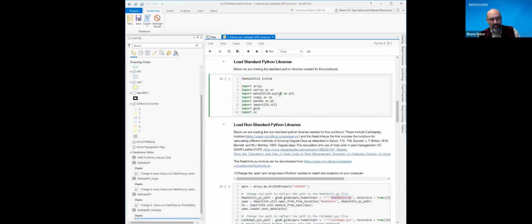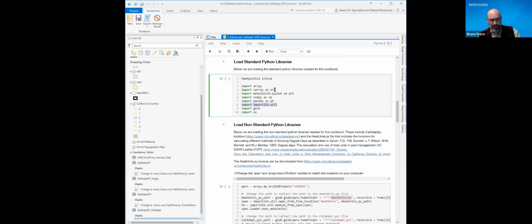So the first thing we need to do is load the standard imports again. You've seen all of these except, I think, Xarray and importlib. Those are two new packages that we haven't used yet.